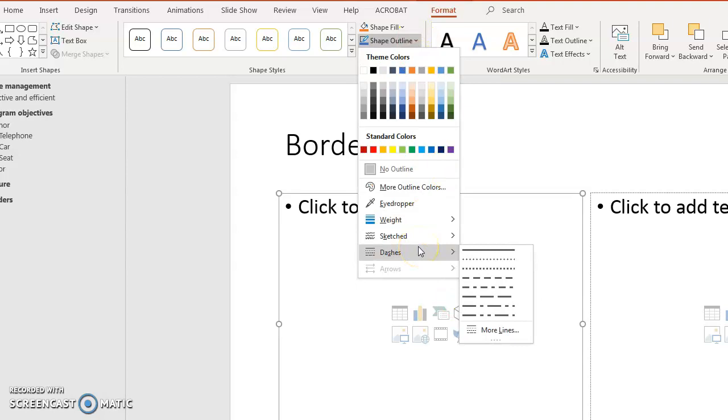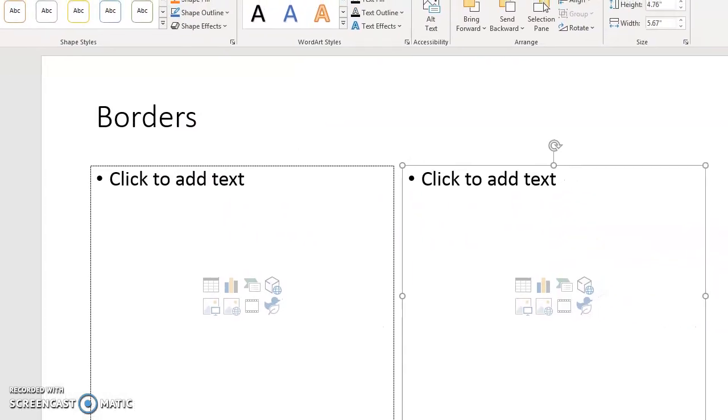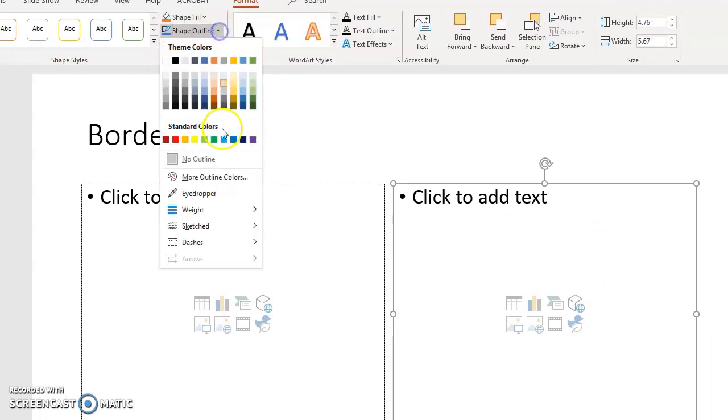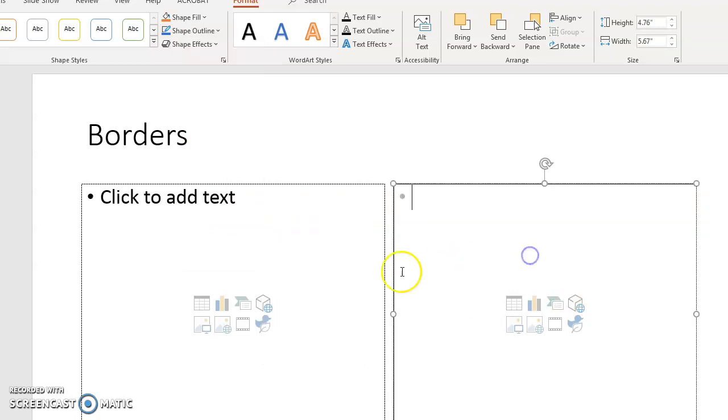If they want you to do dash, you're going to do dash. If they want you to do the straight one, you're going to do the straight one by clicking on it, and then you go to shape outline. And then if they want the dash, this is where you go to weight, and then you select the straight one they want.